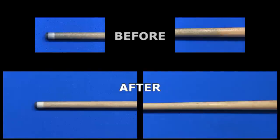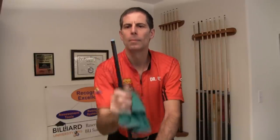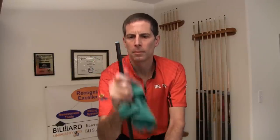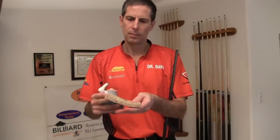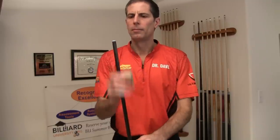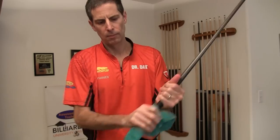Here are the before and after pictures of the shaft. Cleaning and burnishing can really restore a filthy and scratched up cue. If you use a carbon fiber shaft, it doesn't need much care — you can just wipe it down with a damp towel. If that doesn't get it completely clean and smooth, you can use a little dishwashing liquid, in which case you should also clean the grip, which tends to get dirtier.